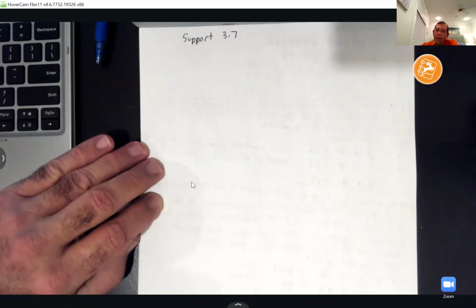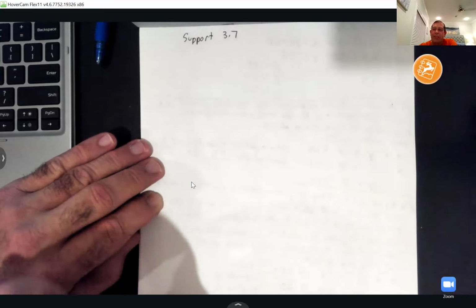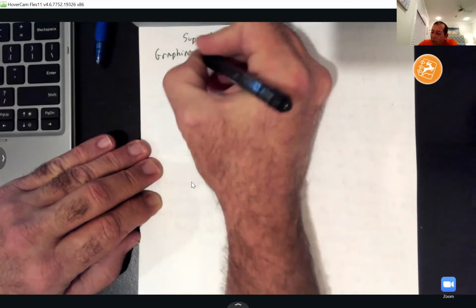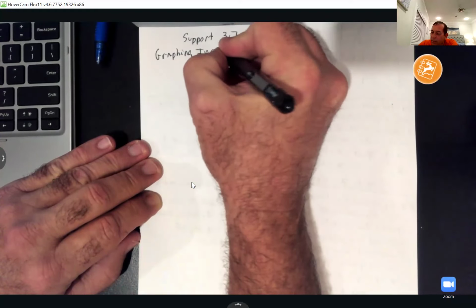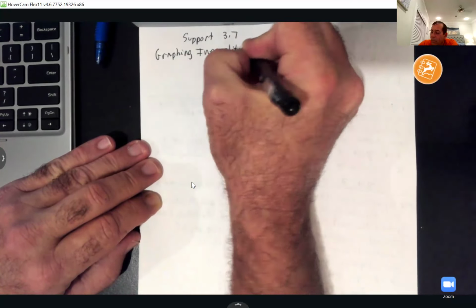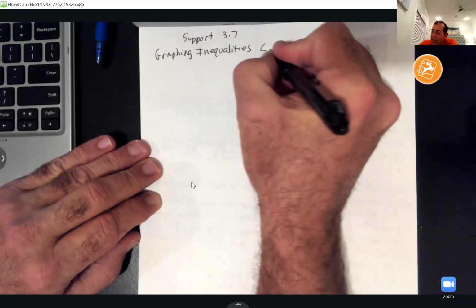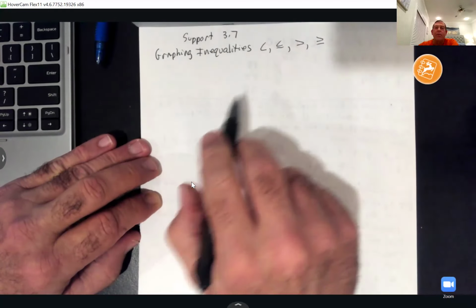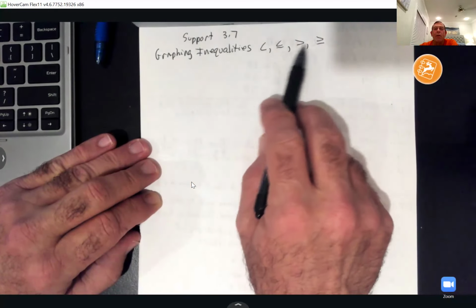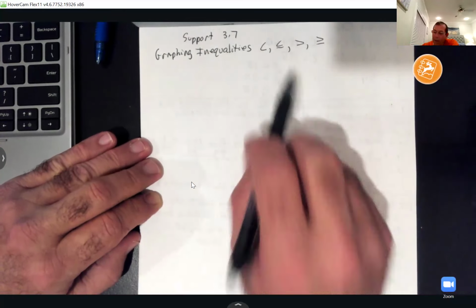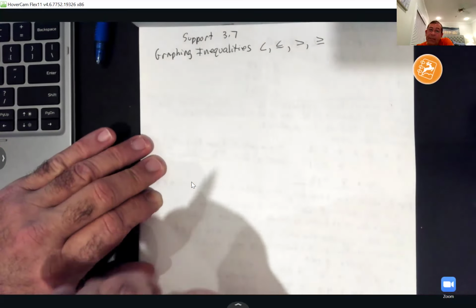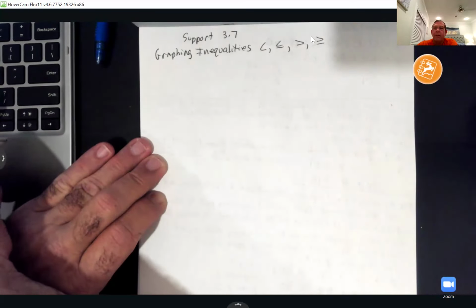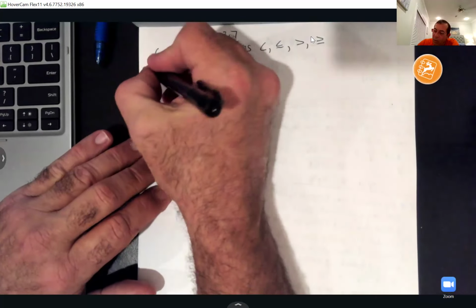And y'all, I don't know how long it's been since y'all did any. We're going to be graphing inequalities. And remember, inequalities are less than or equals, greater than or equals. Okay? Inequalities are less than and greater than stuff. So when we graph these, there's a few things we got to do to the graphs. So let me show you the steps on graphing.